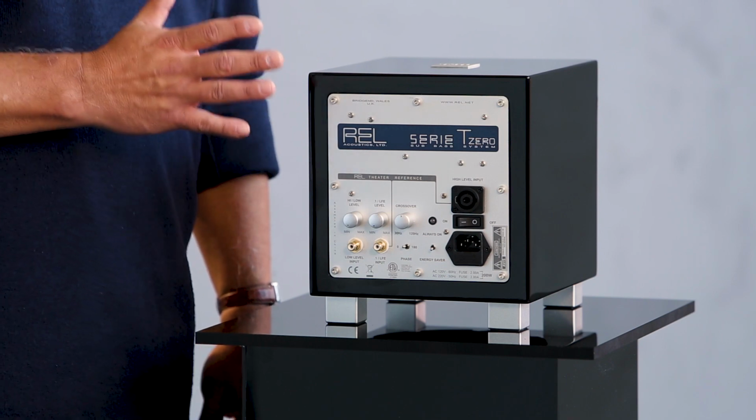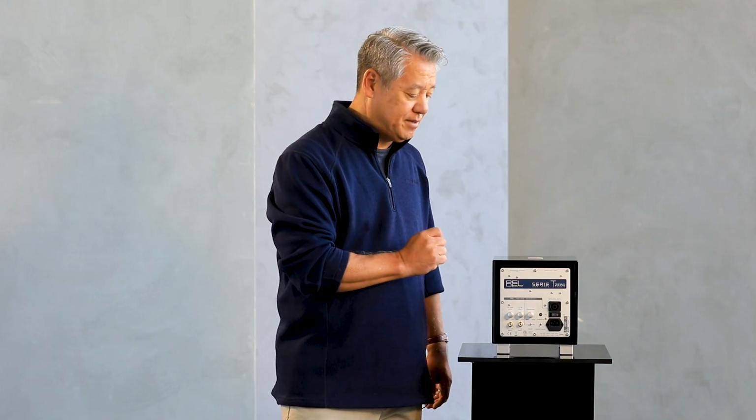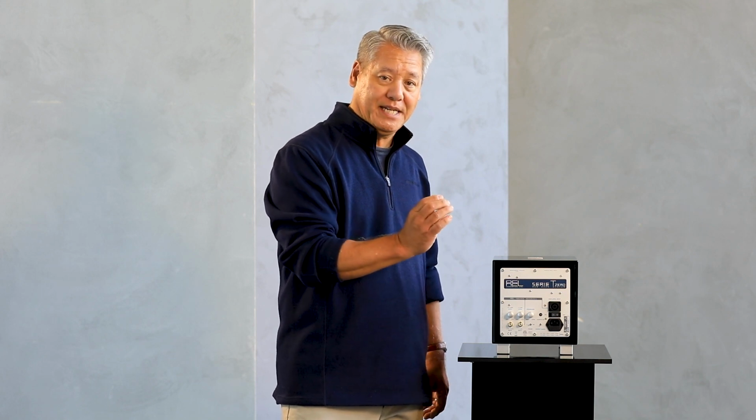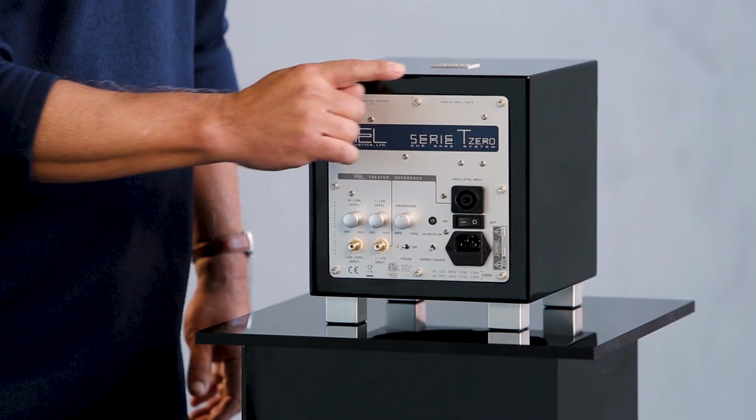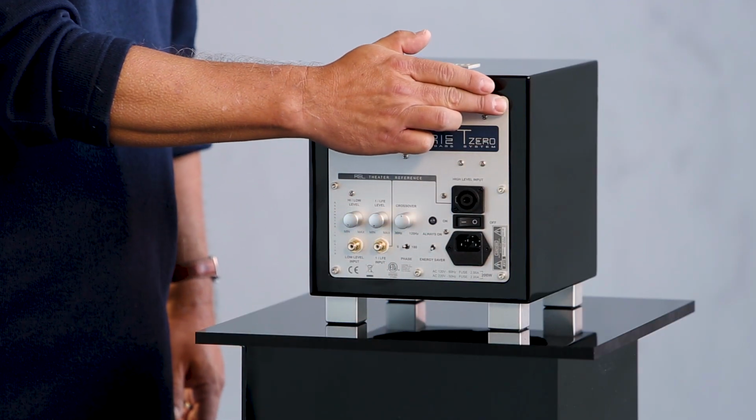finish. This is a real 100-watt high-current Class D amplifier. The reason we use Class D in these pieces is to keep the amount of space taken up to an absolute minimum. Less space means more bass for you. Even though we're not charging an arm and a leg for this, these are real polished stainless 304 bolts. These will never rust out on you.